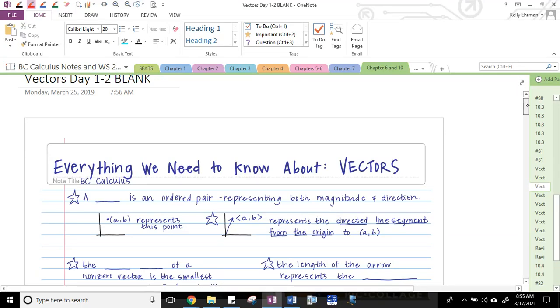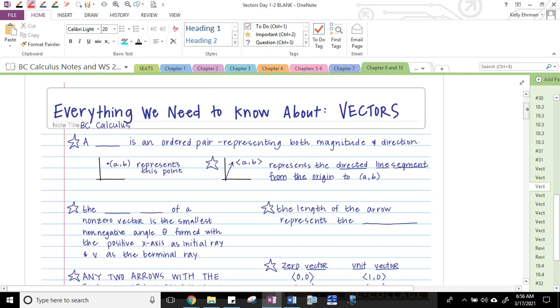So we're also going to include in this chapter some information about vectors because oftentimes in calculus or in Calc 2, we will be looking at vectors as parametric equations as well. So they kind of go hand in hand. Now, a lot of this, if you've had physics, is probably review, and you may have worked with it more than I have, to be honest. So, okay, we're just going to get into it. So this may or may not be an easy day.